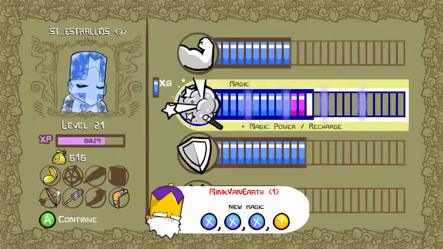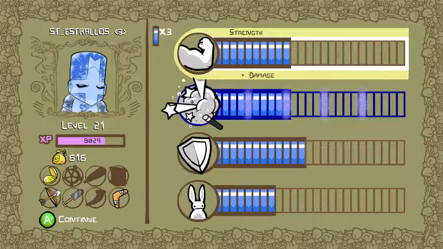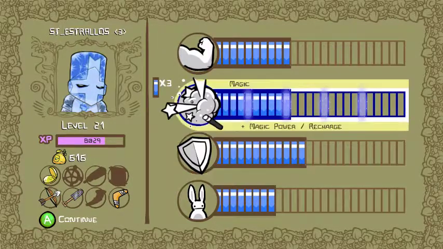New magic. X, X, X, Y. Yeah, I'm going to remember that. Yeah, right. I'm going to accidentally do that several times. I think I'm gonna make myself super tanky, but I need to be strong. Yep. Oh, but I need to be tanky.